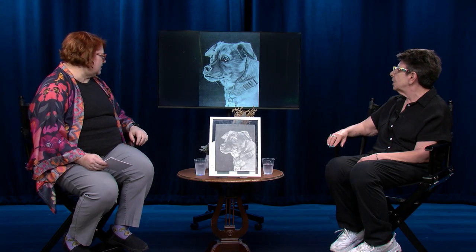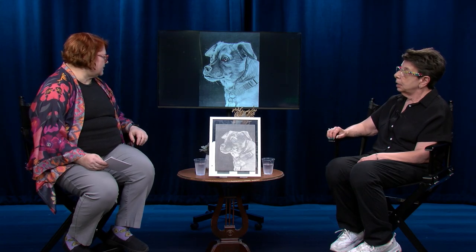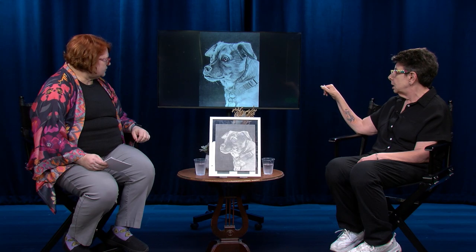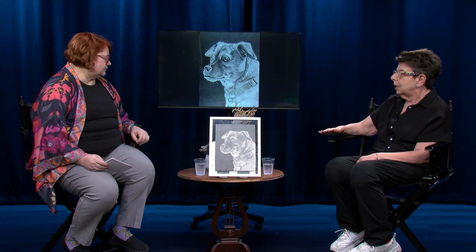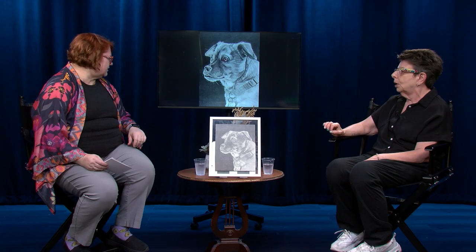This is very textured. Now you're getting more of the texture. A hugely important part of my work is the erasing — it's almost as important as the actual using of the graphite. That's putting in the lightest lights, but also some of the fur texture that you're seeing was made by erasers. I have several different erasers: a kneaded eraser, one that looks like a pencil that gives a finer line, and an electric eraser that'll really pick up a lot of the graphite. The kneaded one just picks up some of it — it's almost like silly putty.